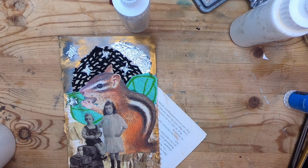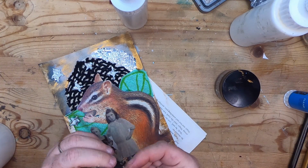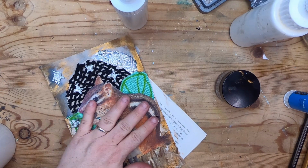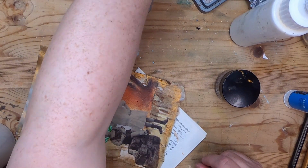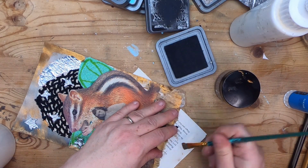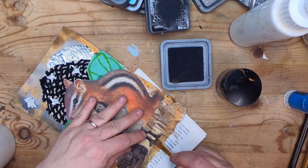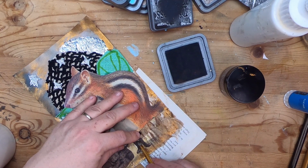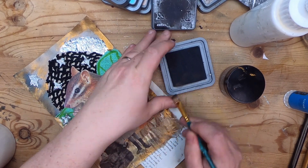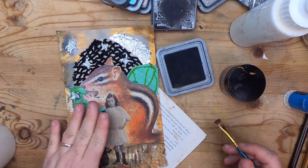And then I need to come in with my charcoal a little bit to do some shading, but I can't remember where my Derwent charcoal pencil is. I need to reorganize this little back shelf at the back of my desk. I definitely need to do that. I'll use instead some Tim Holtz, I think. And maybe I'll just use this same brush that I used for my copper. Let's add a little shading around their feet to give them some grounding. And under this squirrel as well needs a little bit of shading. Okay.